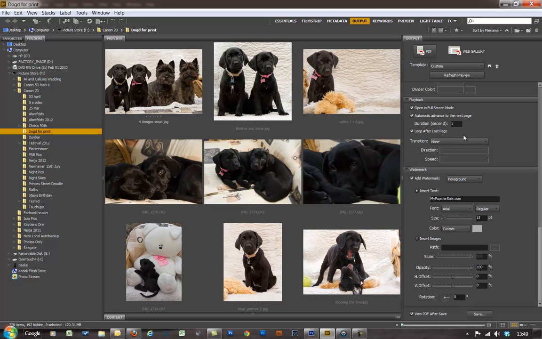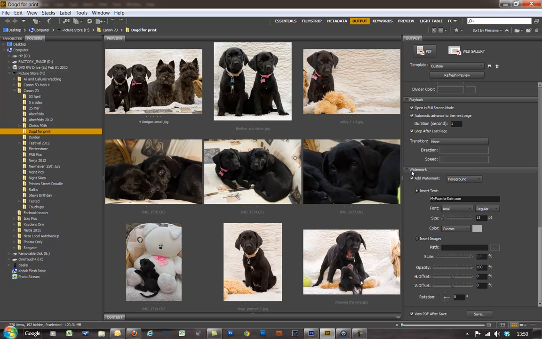It'll go from page 3 in our case back to page 1 and just keep looping through it. You can have transitions. You can have the pages fade in, dissolve in, whatever you choose. I'm not going to bother with anything like that. But if you do decide to take one of them, you can then pick how fast and from what direction different flyers will come in.